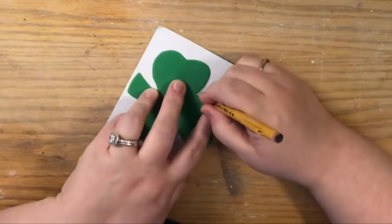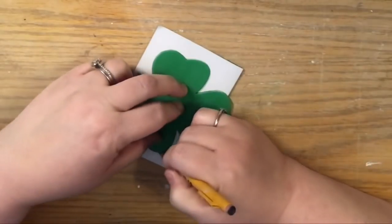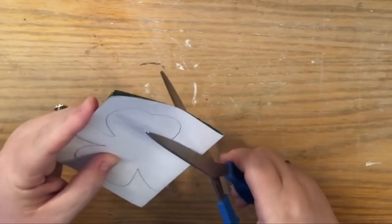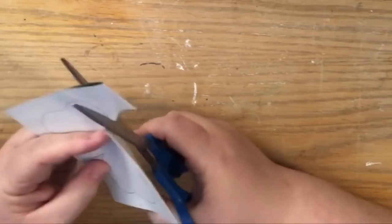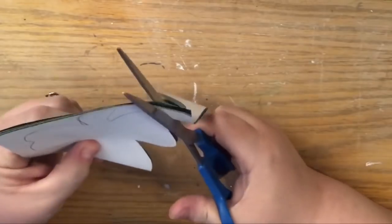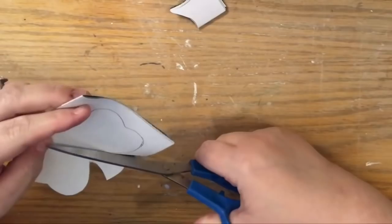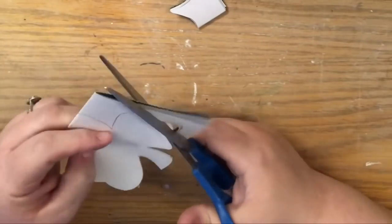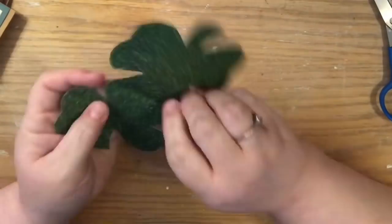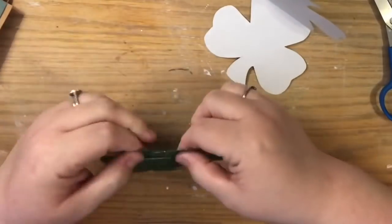Now we're going to take three sheets of paper and fold them in half — folding right sides together so I can see what I'm drawing in pencil. Then I traced the shamrock from the Dollar Tree — it's just a foam shamrock from my garland that I had left over. Cut that out, but don't cut the top bow. Push the shamrock a little bit over the fold because this is going to act as a fold-over the string — almost like a card. That's how we're going to keep the shamrocks on.